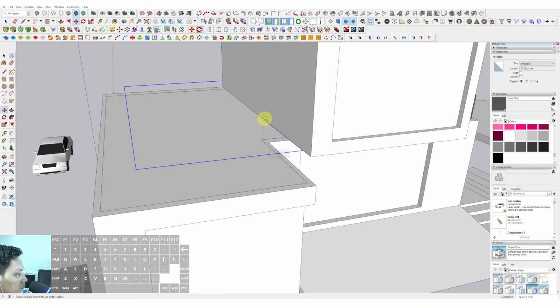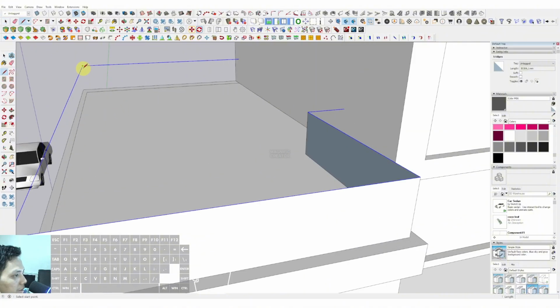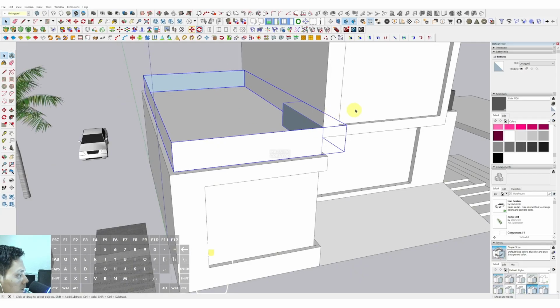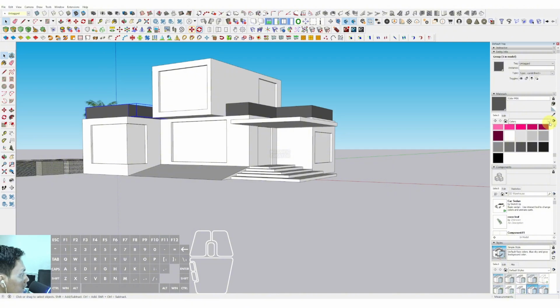But in this case, we just try to make the solid surface of the railing in here, because we need to experiment with the massing design and facade design of this luxury house. We use this solid railing.